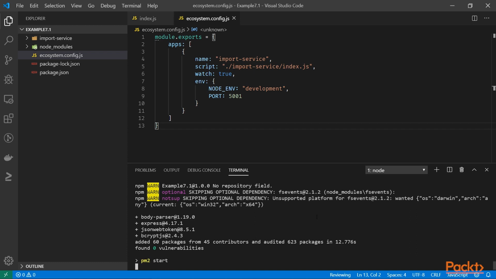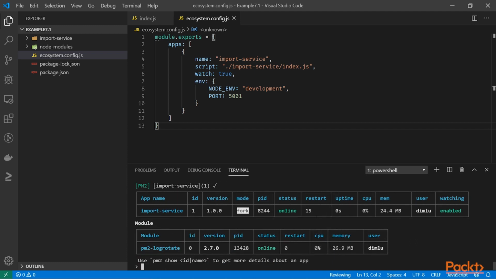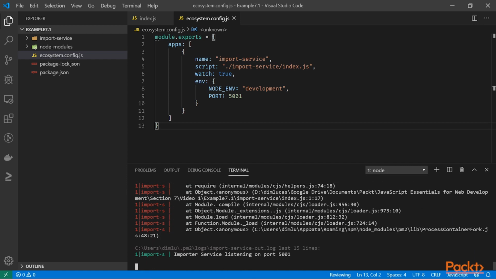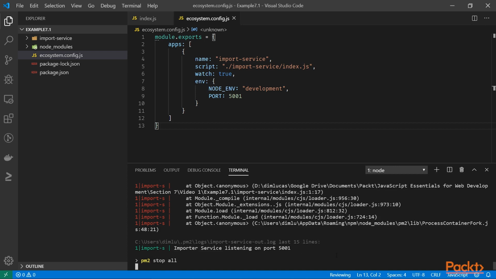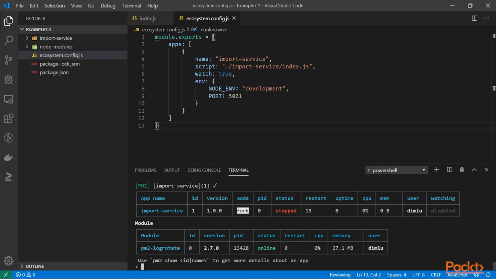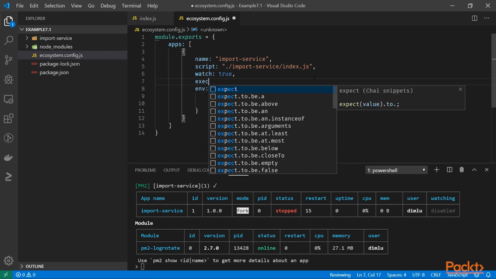Now the service is online, as you can see in that table, and we can see the logs that the import service is listening on the port we assigned. Perfect. You can also run PM2 stop all to stop all available services. We happen to only have one at the moment, but we will have more. Now let's change the execution mode to cluster.